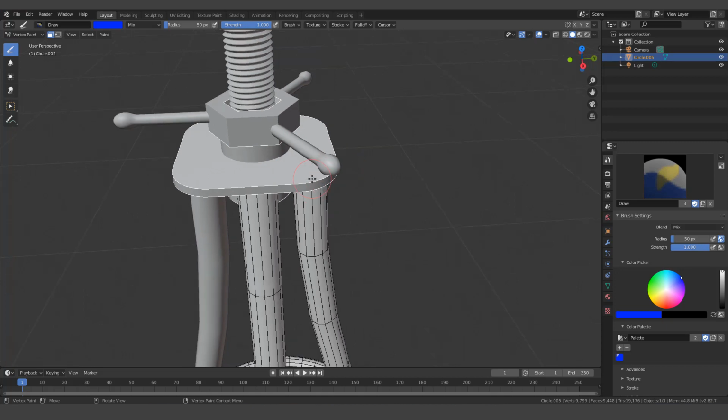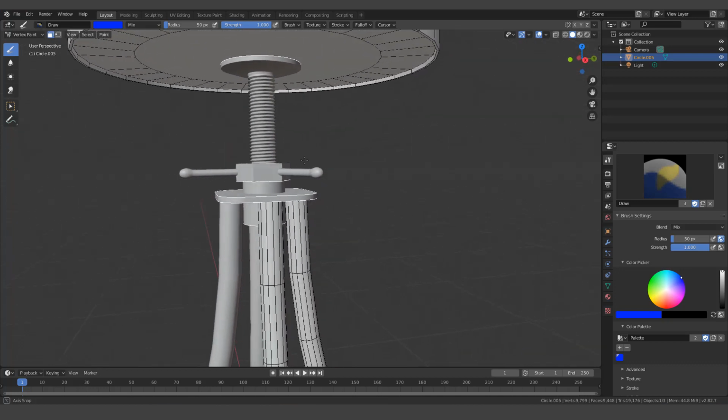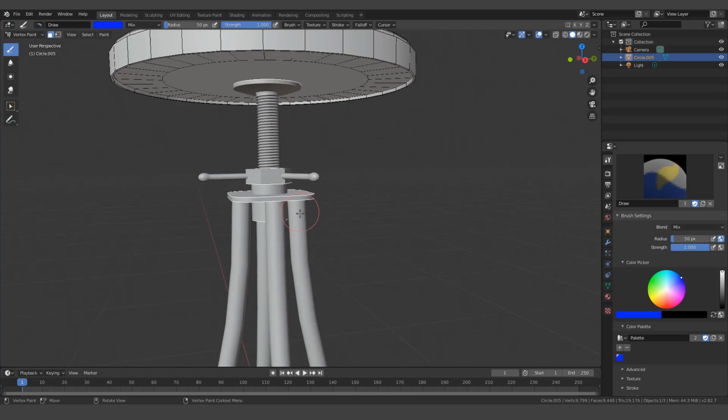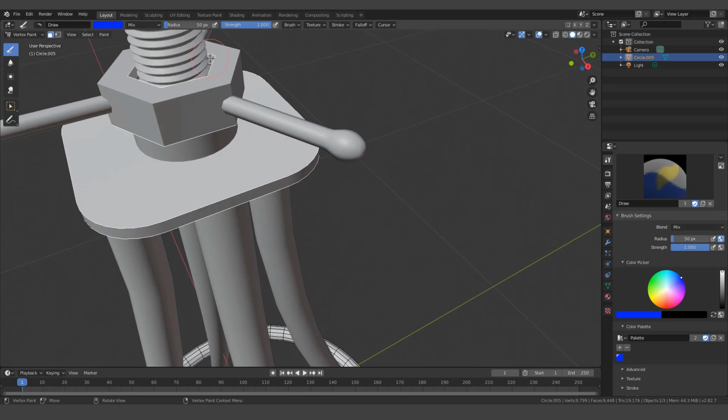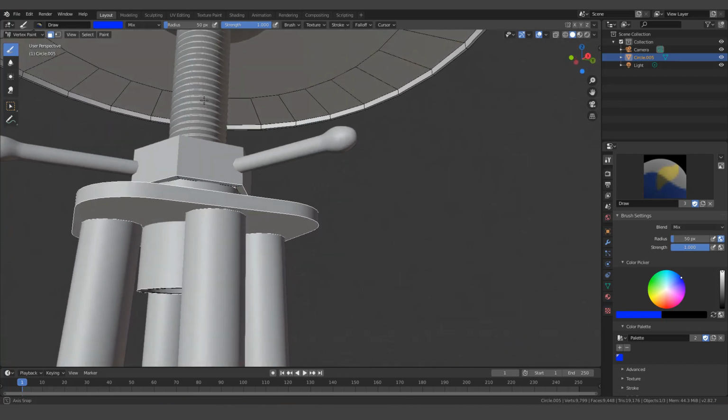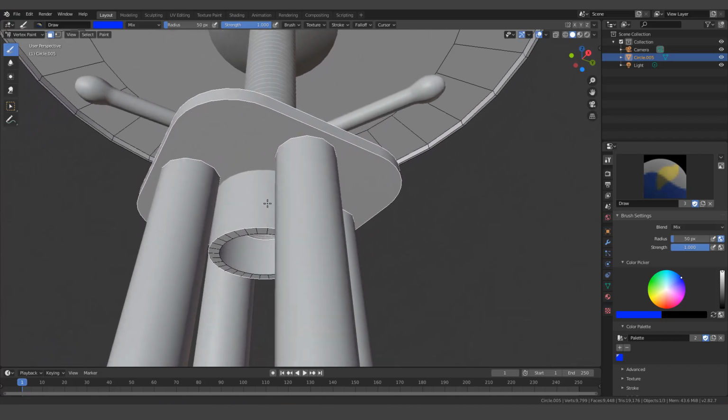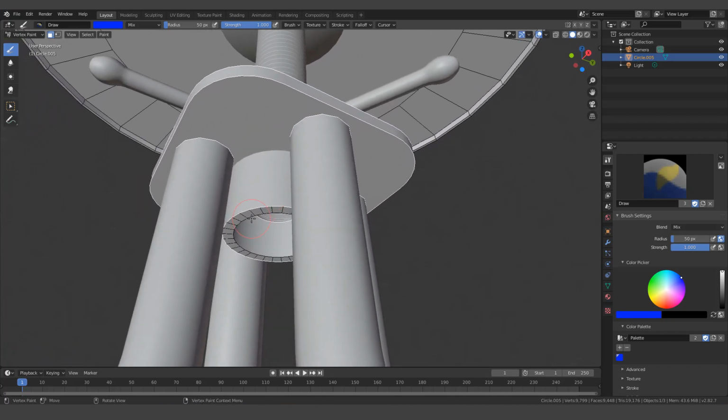And by the way, that works in edit mode. If you wanted to select pieces of a part that you had joined earlier, you could go into edit mode and hit L and it'll select just those pieces. So it's kind of a handy thing to remember. L, L. And then if we look in here, we can see that some of this stuff inside here may not have been selected. So let's just hit L to make sure it got selected. Maybe underneath here didn't get selected either. And you can see down below here, we have some stuff that didn't get selected. So just keep clicking L.